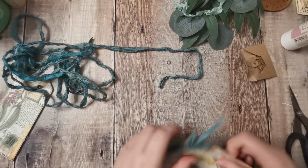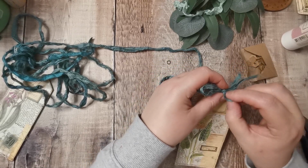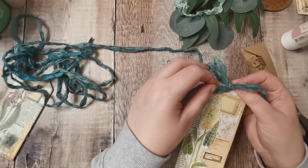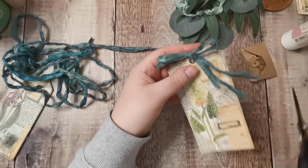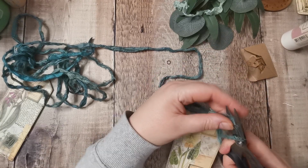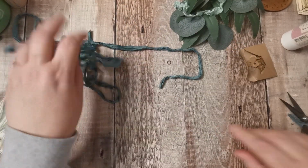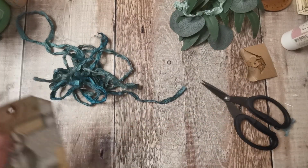Oh, have I got it? I don't know if I've got it or not. Have I? Yeah, I think I have. Oh, I don't know. Oh, I like that. Let me just cut that bit off. I like how it's gone to the side like that. That's lovely. So I'm leaving that like that. I don't care if it's not pulled through right or not. It looks really nice. Right, and this one, I'll just do it single.